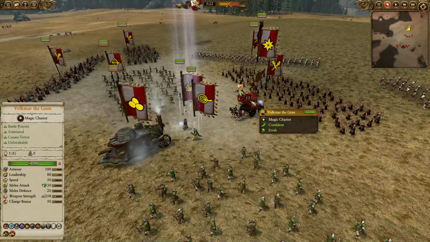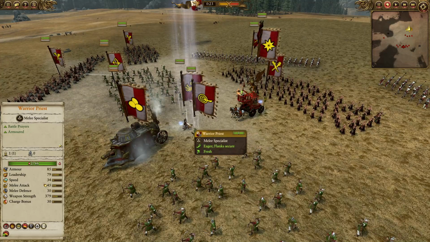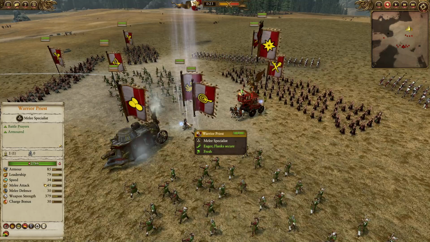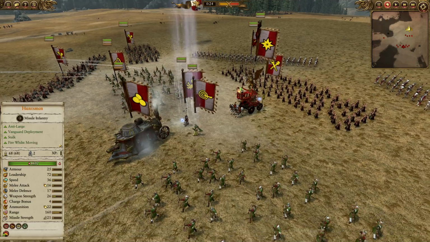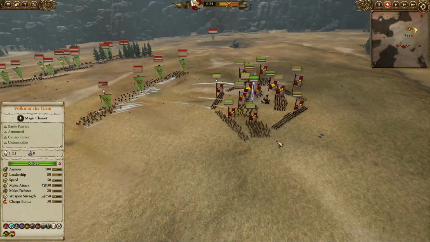And all of the Grand Battle Prayers can also be bonused here on top of the normal prayers here from the Warrior Priest. Therefore, the Hammer of Sigmar, if it's on top of the Grand Hammer of Sigmar, will be giving a plus 48 melee attack. So some really, really good stuff there.